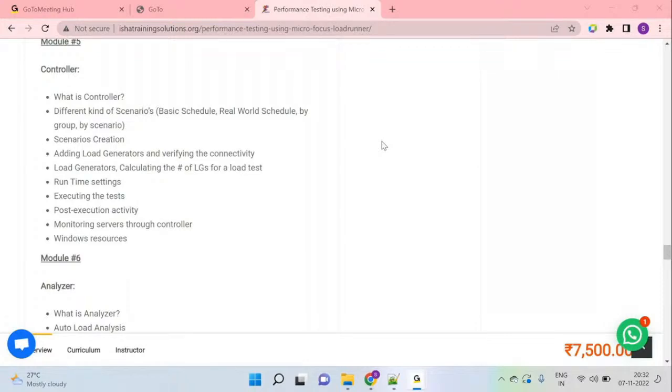How the load is created, what your concurrent users are, what the duration of the test is, everything is conceptually the same. Only the look and feel and the process you follow are different. If you know one, the other will be a little easier. That is the difference between controller and performance center.